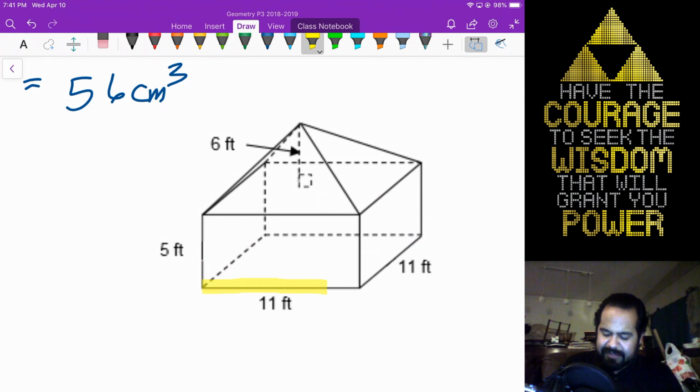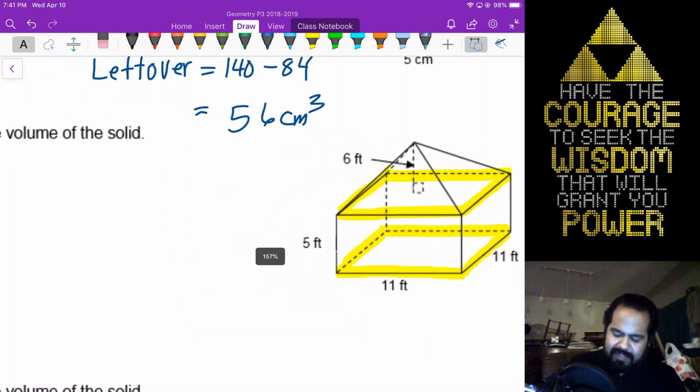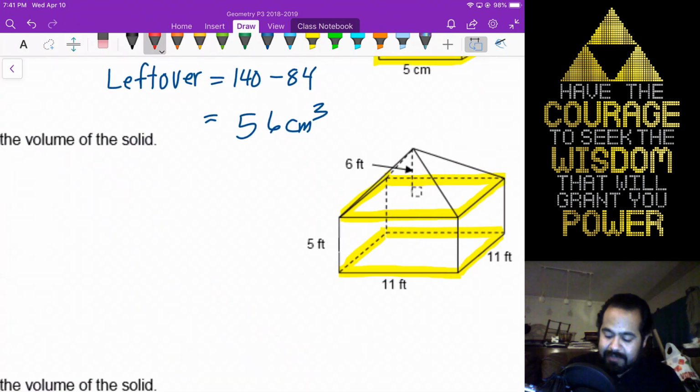We have a square base, and since the one pyramid on the top is on top of the prism down below, they're going to have the same base. And I gave you the height. Wow, how nice of me. You're so nice, Mr. T. I know, sometimes I am, sometimes I'm not. So here's our pyramid.